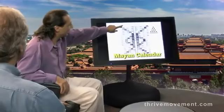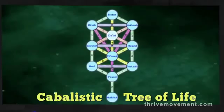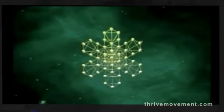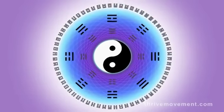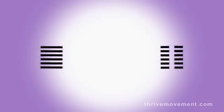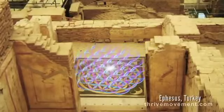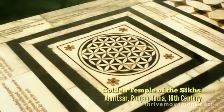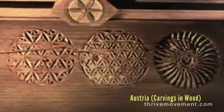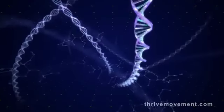Nassim showed me that this geometry of sixty-four is encoded time and again in cultures across the centuries and from all over the world. The Hebrew Kabbalistic tree of life creates the same structure, with the vector equilibrium embedded at every level. The ancient Chinese system of wisdom, the I Ching, is based on sixty-four hexagrams — symbols with six lines, some continuous, some broken — which can be put together as the six edges of a tetrahedron and form the sixty-four tetrahedron crystal. This same pattern also shows up in modern scientific research: the double helix has an alphabet of sixty-four codons used to encode human DNA.